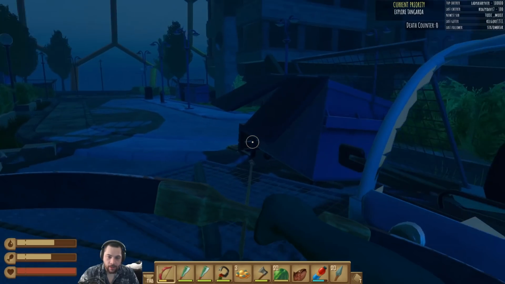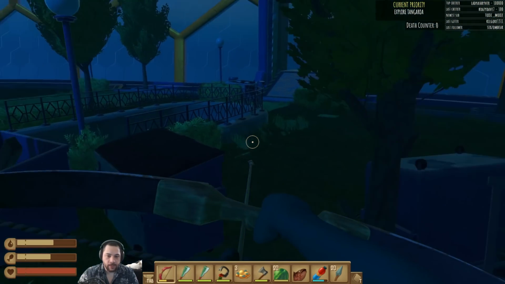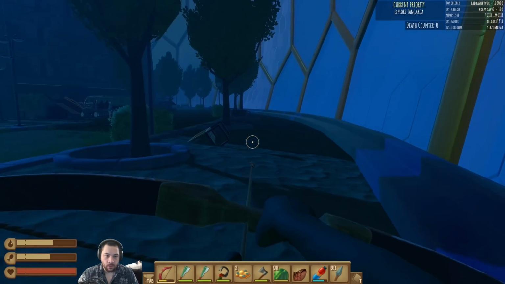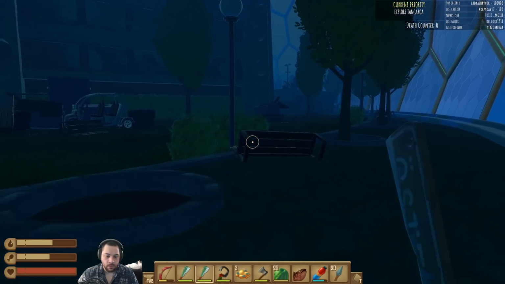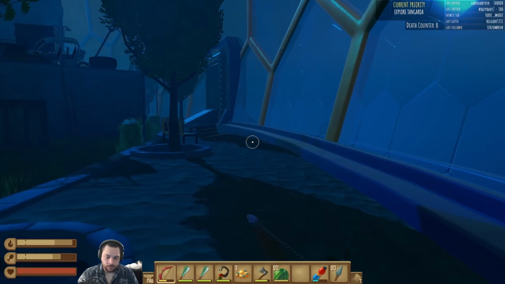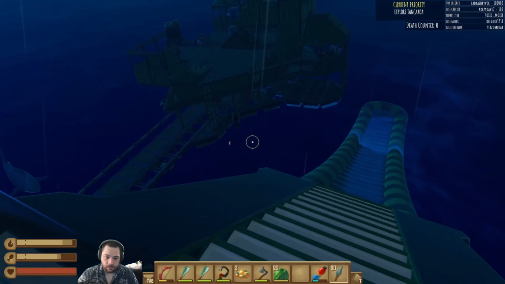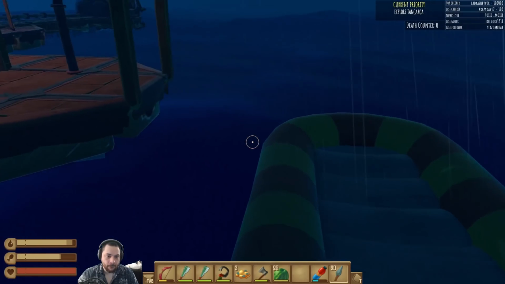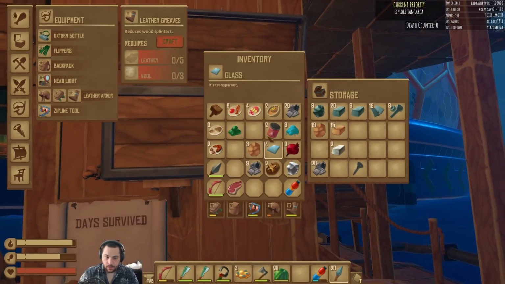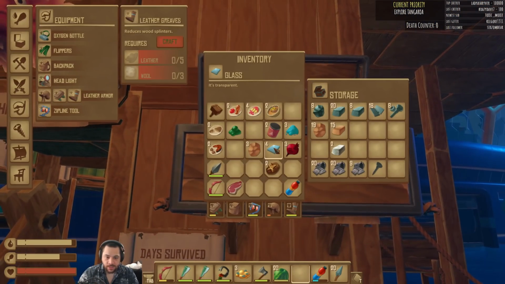So now I'm just headed back to the ramp and actually headed back to the boat to maybe not sleep because it looks like it's almost daybreak, but at least to empty out my inventory because I'm just about full. That's a lot of bolts. Definitely supplemented my scrap. Let me just start smelting this titanium. Takes a while to smelt.